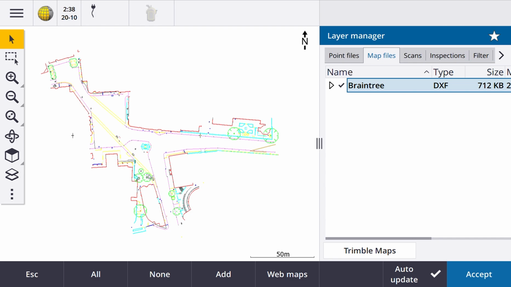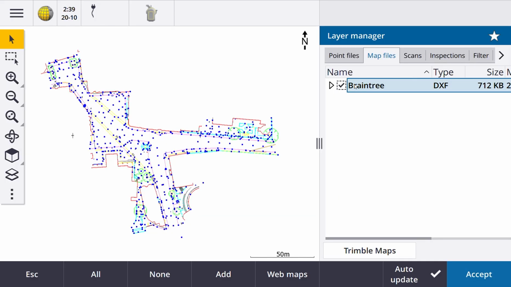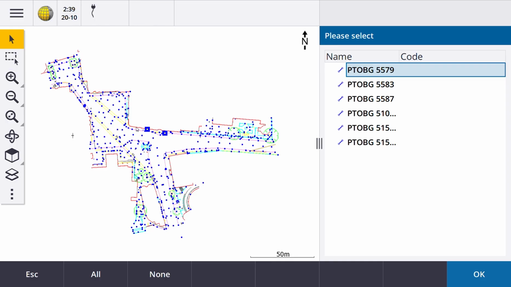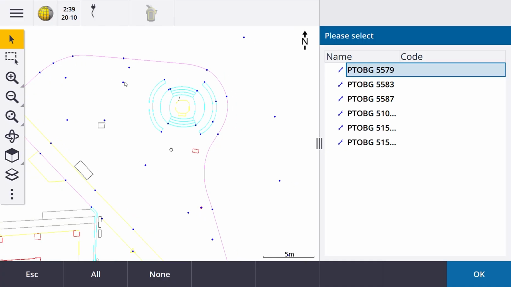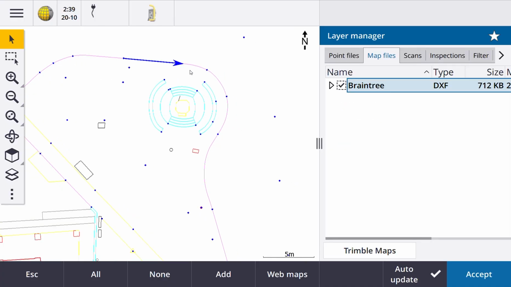But if you want to stake out any of these lines or points, you'll need to press your DXF here again, and you get a perforated box that appears. Now I can select everything, as you can see, whichever I'm clicking on, and I'll zoom in here to an area where we can see something in more detail. So I can click on this line, I can stake that out. I can click on any of these nodes and stake them out as well.